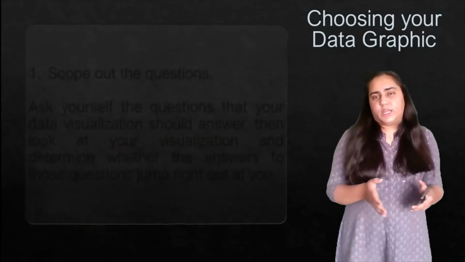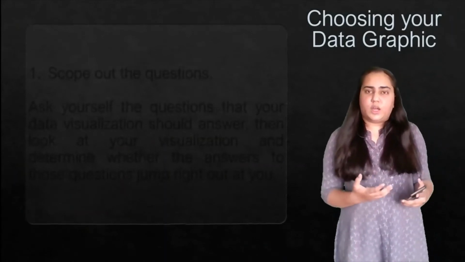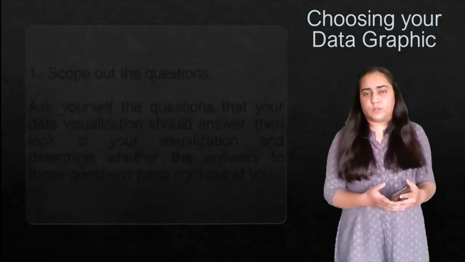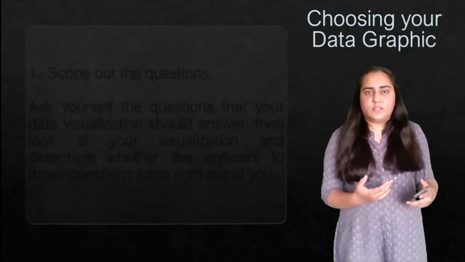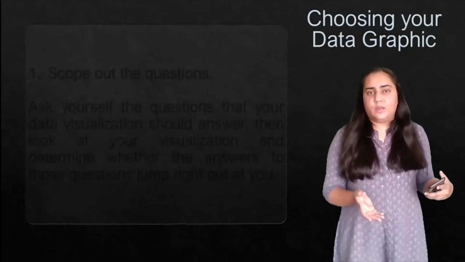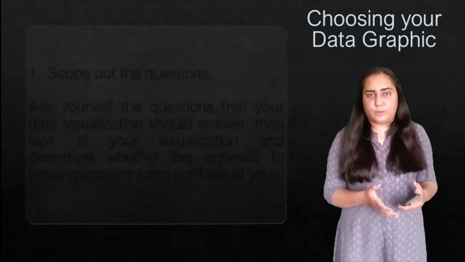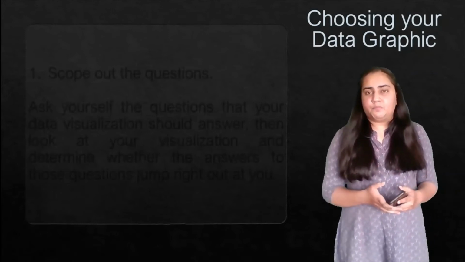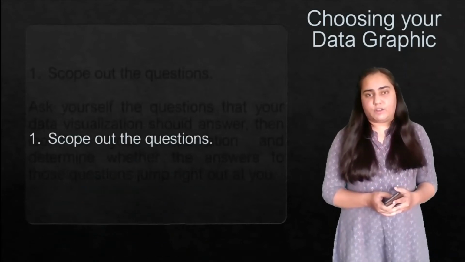Now we come to a conclusion of this whole topic about what kinds of data graphics are available and what kind should you choose. So that's where we are at now. You've already seen a list of a whole bunch of data graphics in this video as well as in the previous two videos. And so now you know that these are the options available, but you need to decide which one best suits your needs. And so that's what we are going to discuss here, choosing your data graphic.